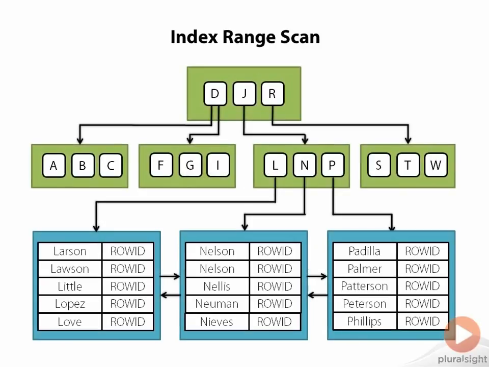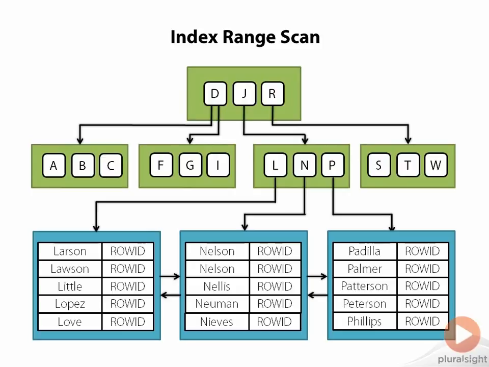The most common index operation is an index range scan. You will see an index range scan used whenever Oracle is using a non-unique index to perform an index lookup operation. You will also see this operation used if you are accessing a range of data on a unique index, either by using the between keyword or greater than and less than operators to specify the range of the data in your where clause.